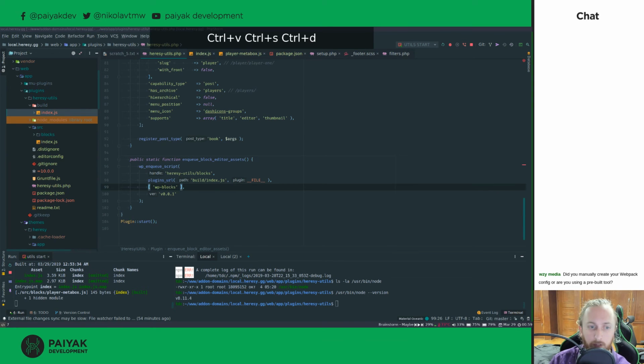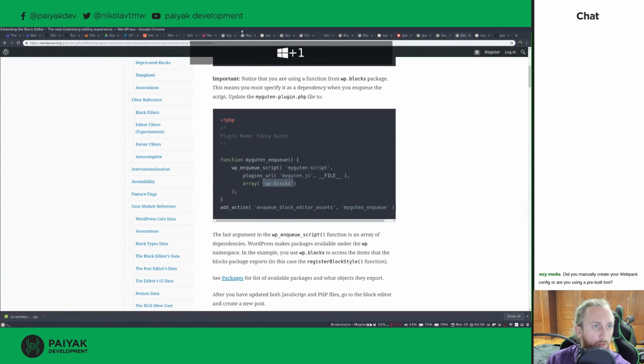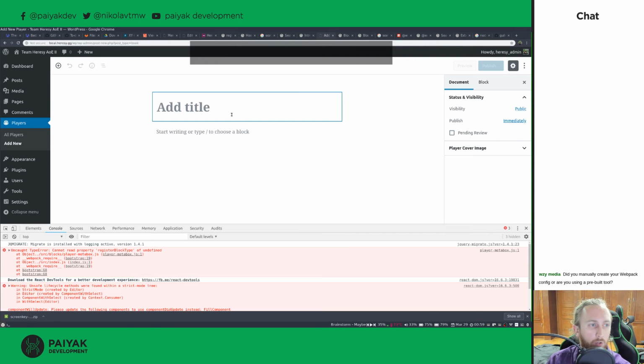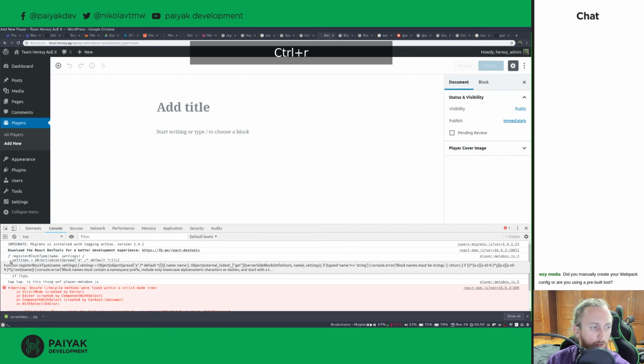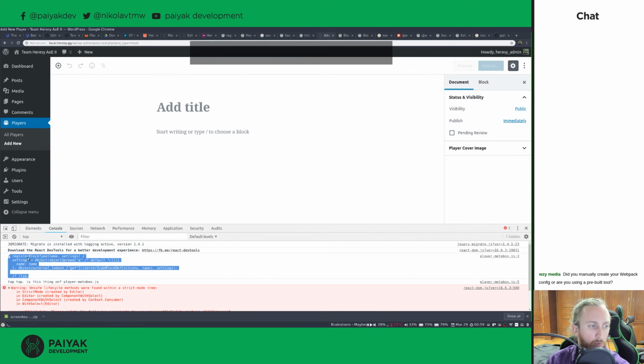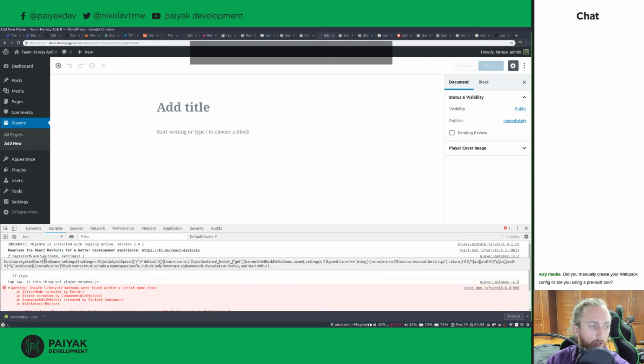Okay, so now in theory, when we go back to the browser and we reload this page, we should see, ta-da, registered block type is now a thing in the console, right? Instead of getting there. So what happened?